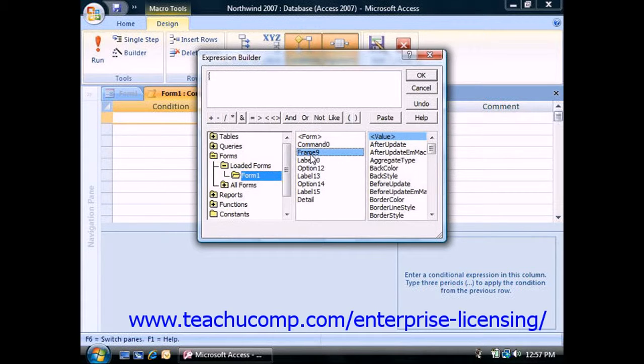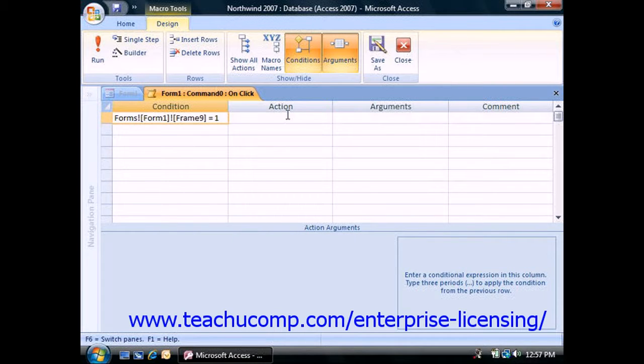So we want frame 9 and the value. Give that a double click to insert it. And when that object is equal to 1, click OK.